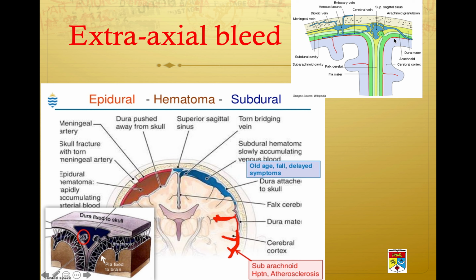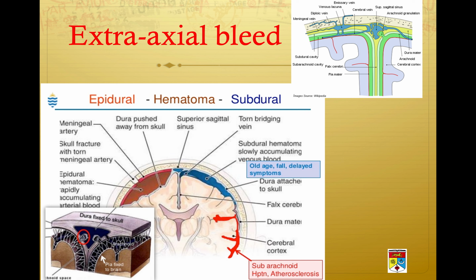The red line represents the pia, because the pia is very near and close to the cortex. It's actually enveloping the cortex, so it follows the cortex, and also it goes deep into the sulcus. Whereas the CSF is located in the subarachnoid space, below the arachnoid layer. The green space is the subarachnoid space, and this can go into the sulcus. But if it's in between the dura and the arachnoid layer, that is when we call it subdural. Subdural hematoma is more common in the old age group.